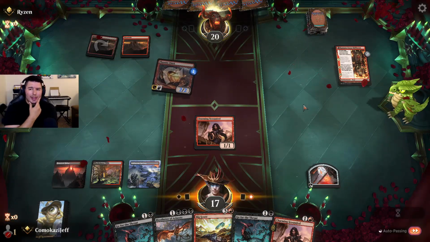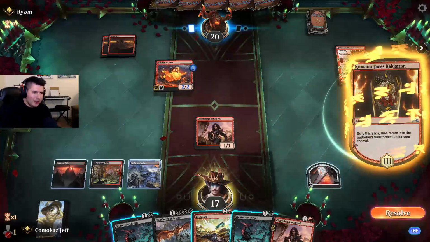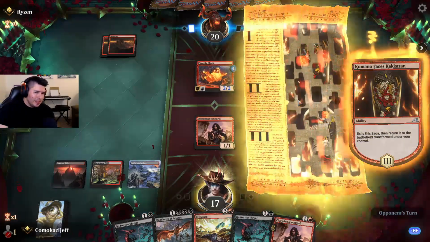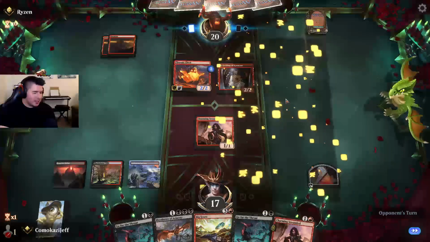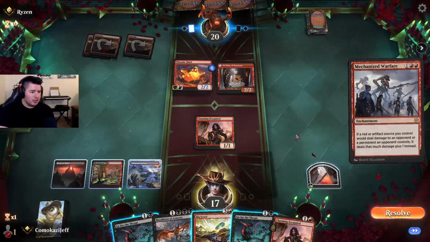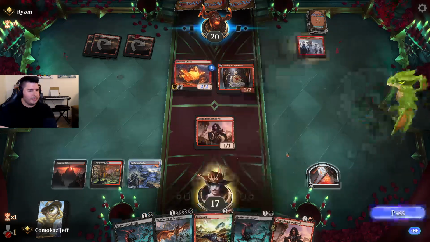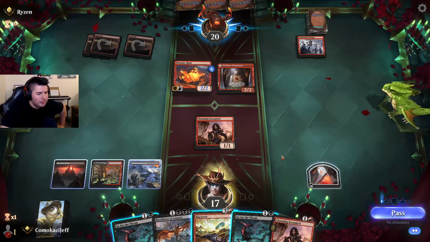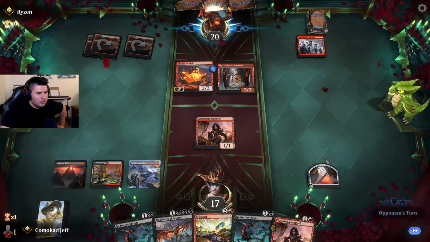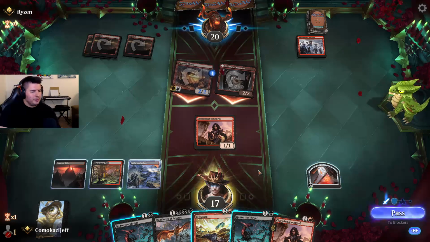Trying to figure out how to pilot this deck against mono red. Mono red is a hard one. Especially because now there's multiple versions. I don't like that. It does a lot of damage. Do I need to go for big score here?